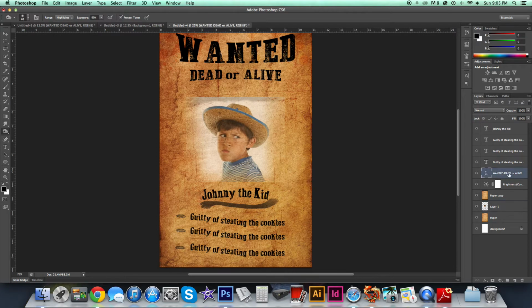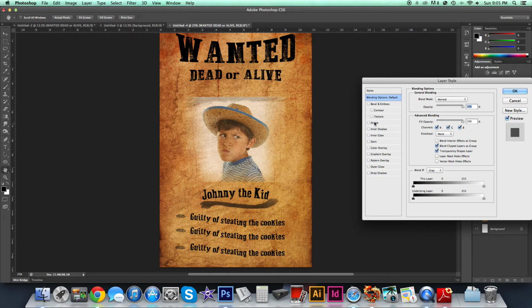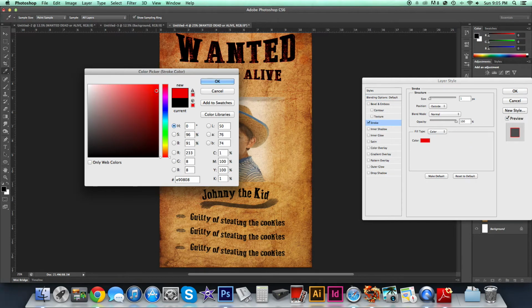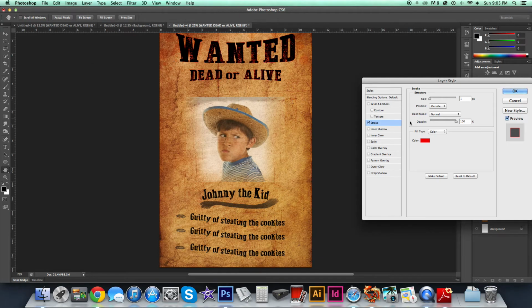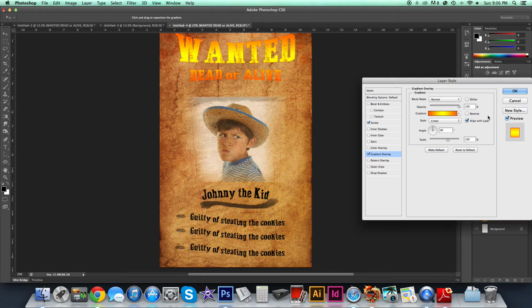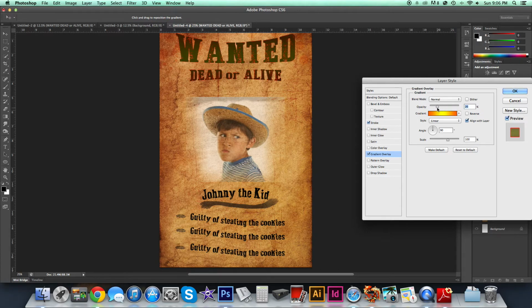If I wanted this text, I could go back in with a stroke around it. Let's make it a color. You could do that. You could also do a granite overlay, which right now looks kind of silly like that. But if I wanted to change the overlay, maybe only give it slight tinge. Man, let's take away that stroke. You see it kind of gives a fade to it. That could look really cool.